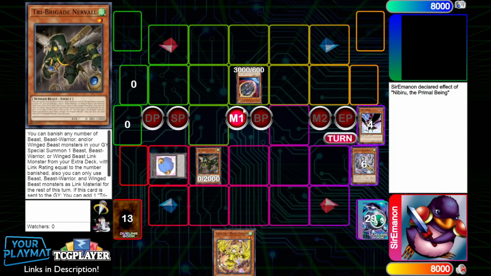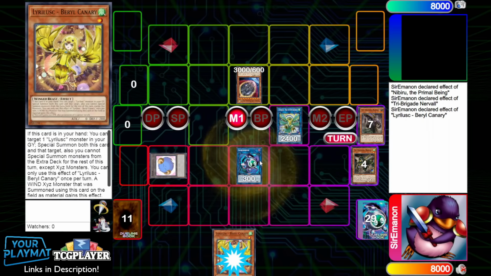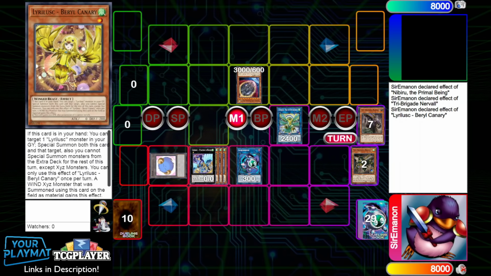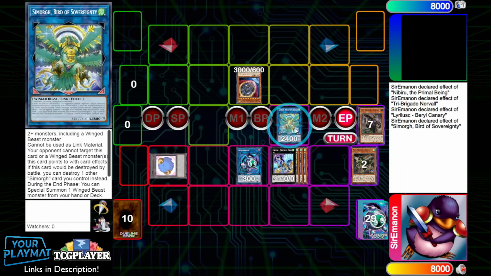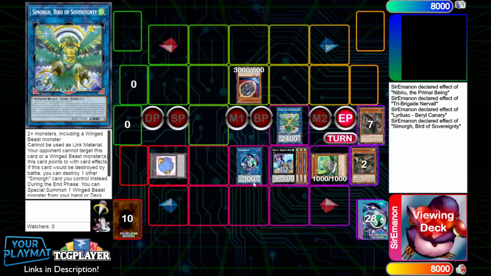That is why it is nice to have the Nervall here, because you haven't normal summoned yet. So you can make use of this by going for a Banish 3, you go for Simorgh, you make the Link Rebo, which is vital, and then you go into your Ensemble play. And then from here, you go End Phase Barrier Statue, or Summon Barrier Statue. How many times have I done that in this video? That's like the 3rd time. But yeah, we're going to pass on this.